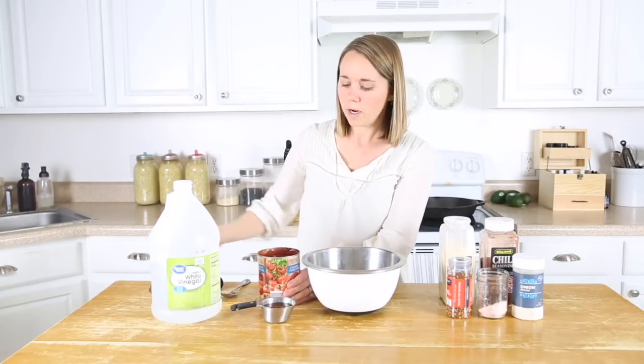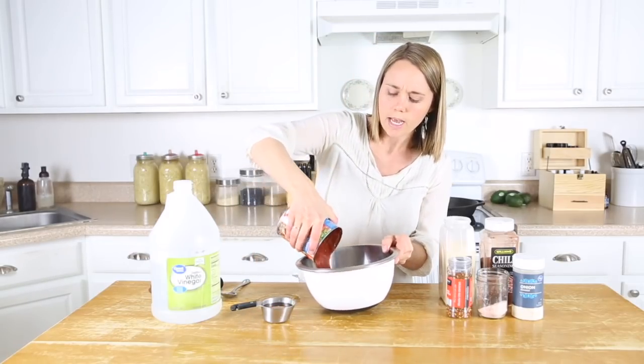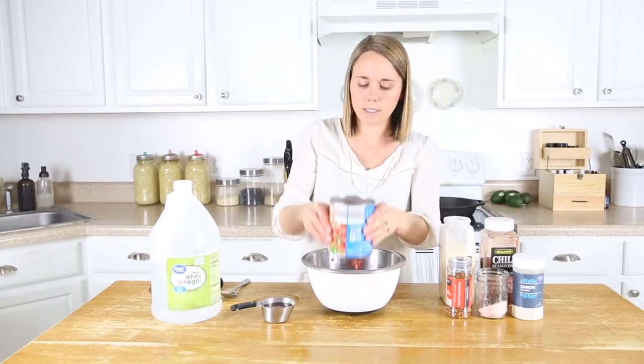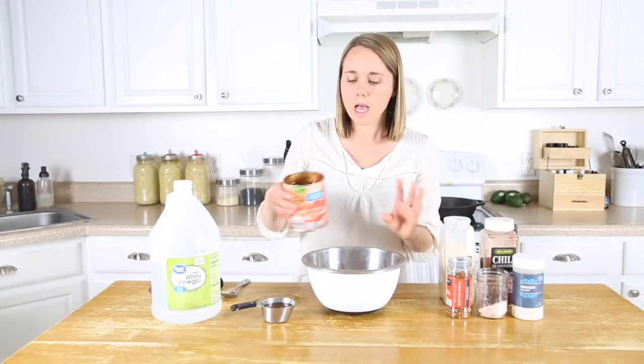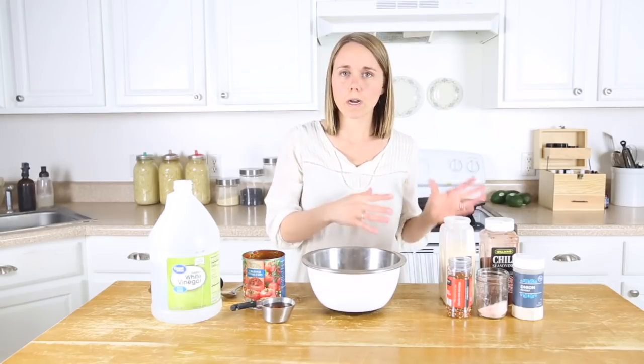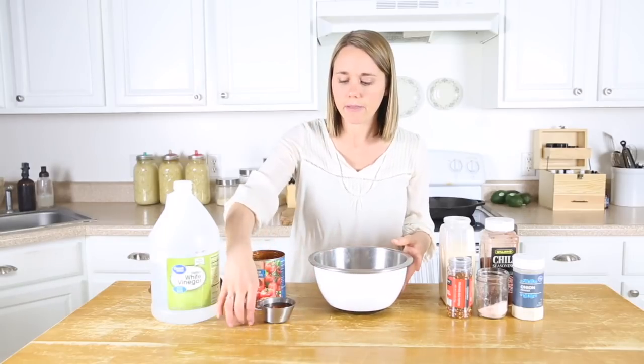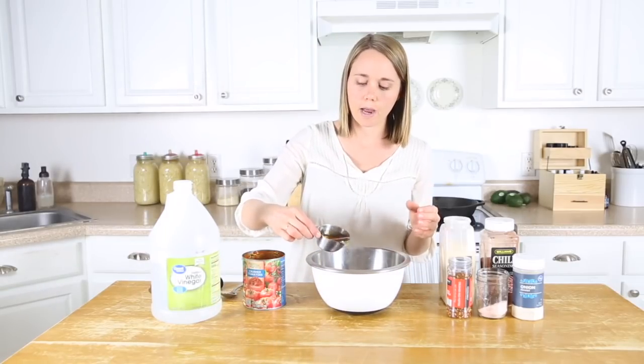And so we are just going to dump in a can of crushed tomatoes. And this is 28 ounces. This is how I've always made this recipe, but this is going to be a lot of sauce. You can either make more meatballs with this, or you can just use some of the sauce for this recipe and then save the rest for anything else that you would use that for.